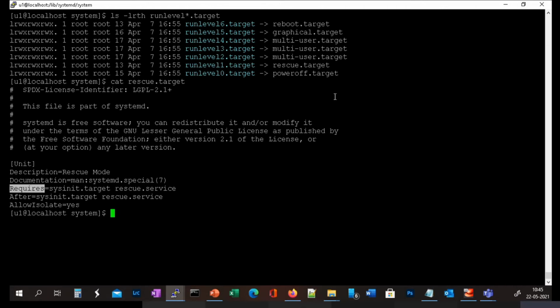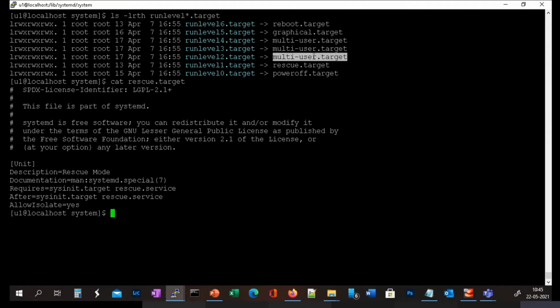So this rescue.target file requires sysinit.target to be executed and rescue.service to be executed. So if I have to run rescue.target, these two services will automatically start. The sequence of running these services is given in the After. So sysinit.target first and then rescue.service.